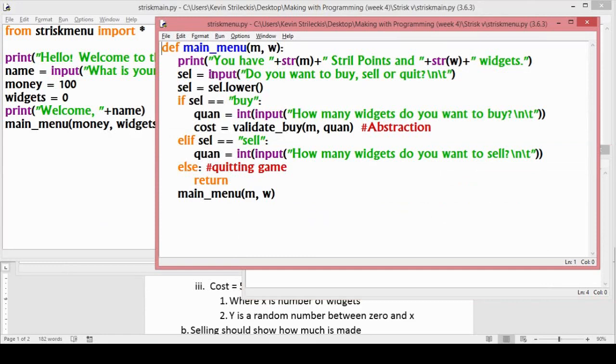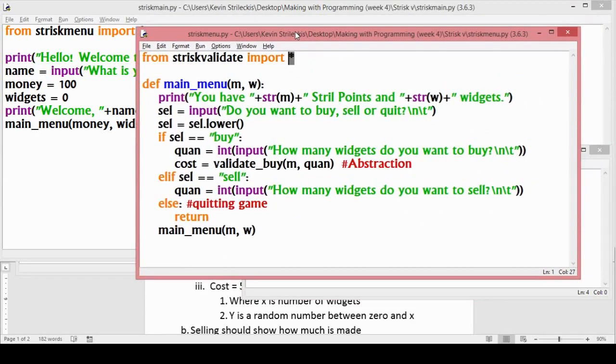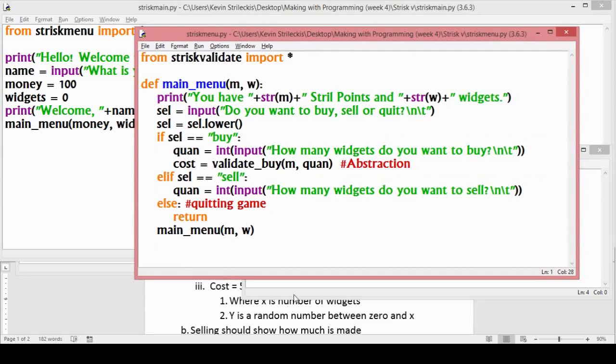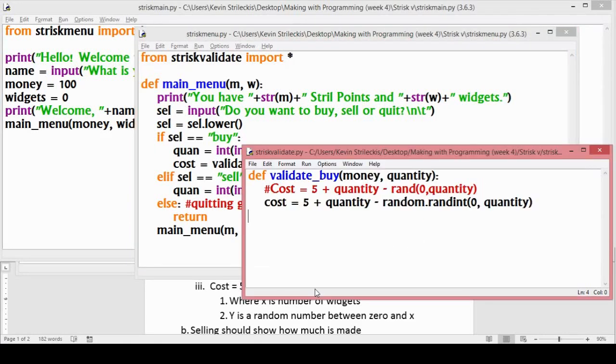We're going to have to import Strisk validate. So we're going to do that like we do normally, from Strisk validate import everything. And again, that everything is that wildcard character, the asterisk. Means we're importing all the functions that'll be in there, and we will have one more function in that file. But yeah, so now we've gotten that one out of the way.